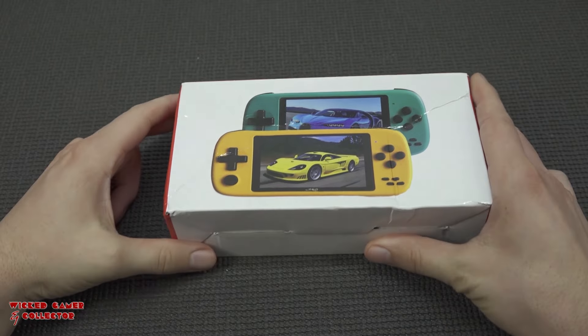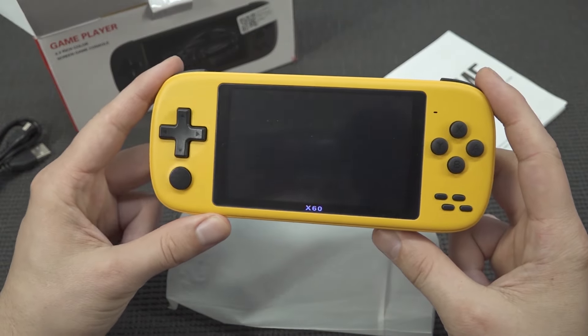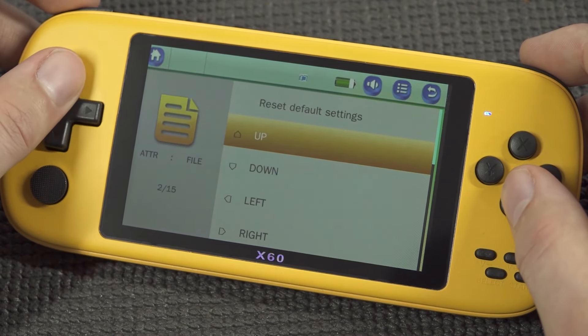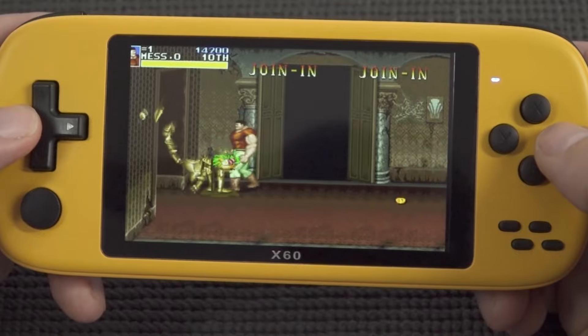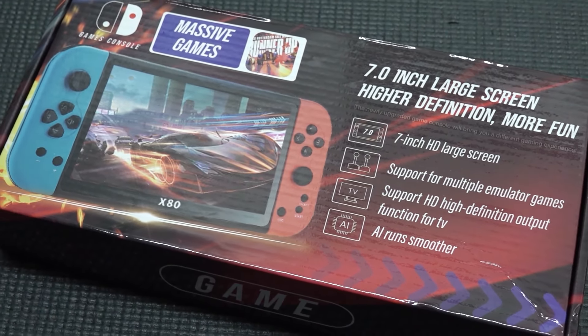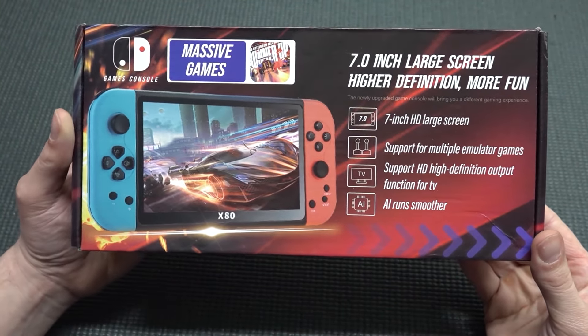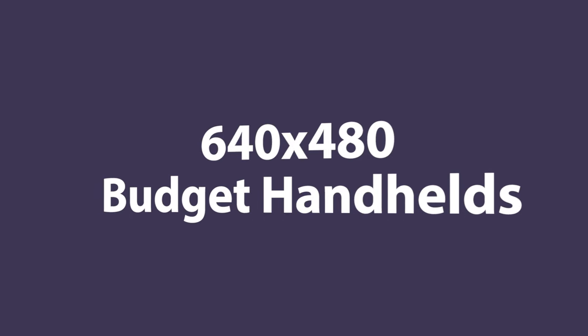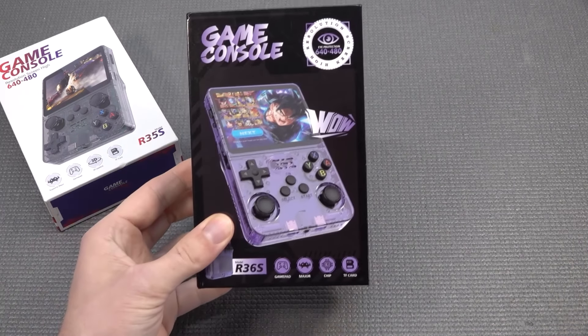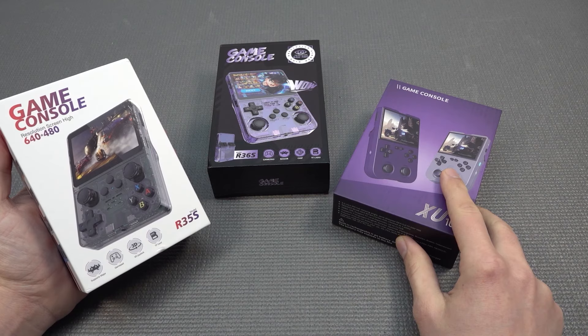What's kind of funny but also sad is that they keep re-releasing the X-Series. The X80 — I think that's the latest one — is ripping off all kinds of designs. We started with PlayStation Portable and PS Vita clones, and now we're having Switch lookalikes with Switch-themed colors. They are just doing the weirdest things with these devices, and the unfortunate part is when you look at the software it's still the same thing. The emulators behind them still suffer from the same problems. We also have the 640x480 budget handhelds, which are most of the time the same price or slightly more — think about $10 more — and you get so much better quality.